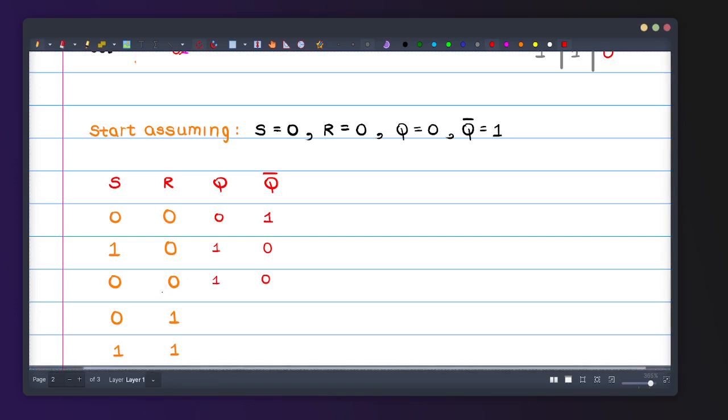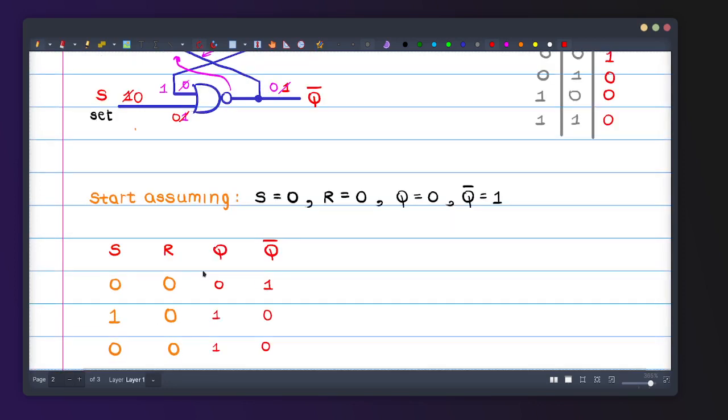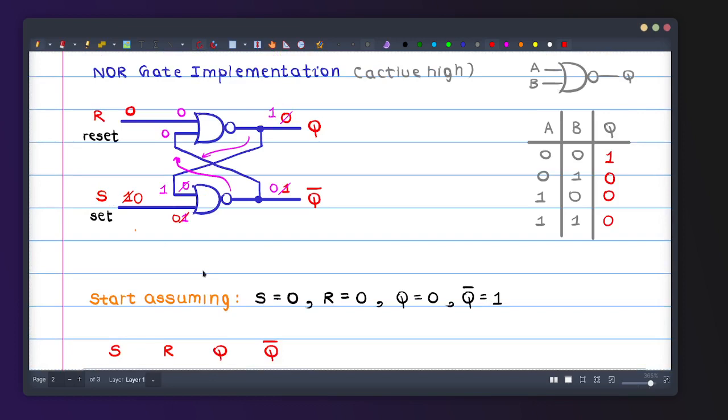Let's make another change. Let's make the reset to 1. You might already be able to guess that it should probably make Q go back down to 0, right? Let's see if that's the case. Let's change reset to 1, keeping the set as the same thing. This will change to 1. 1 NOR 0 would make Q a 0. 0 goes down here. 0 NOR 0 would become 1. 1 propagates up here. 1 NOR 1 would be 0. So it's now settled down in the stable state.